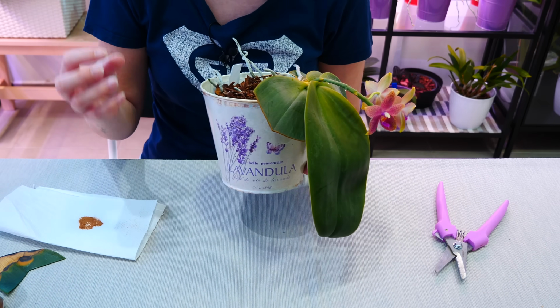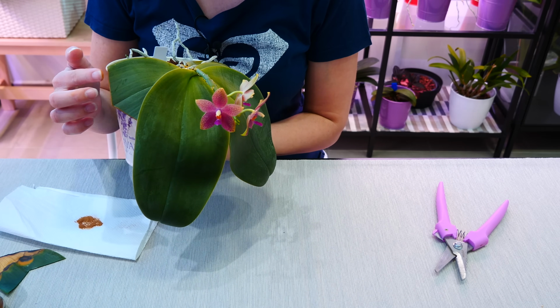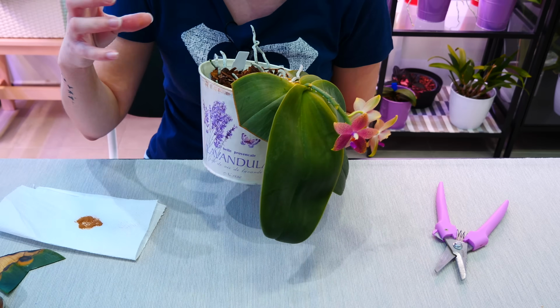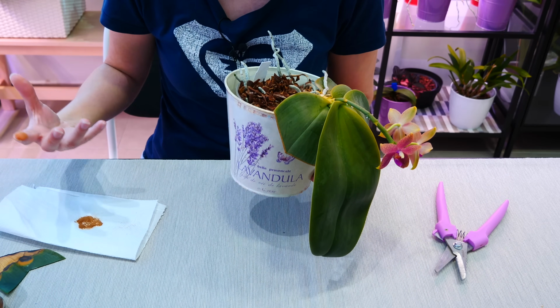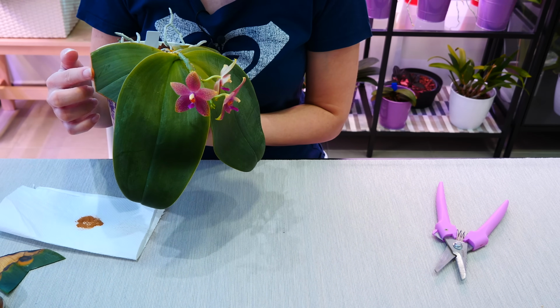In time, it's actually going to create like a crust. Cinnamon is ground bark, and once you get it a little bit wet, it kind of dries in place and becomes just like a bark. So I'm creating a layer of bark on this leaf in a weird way.